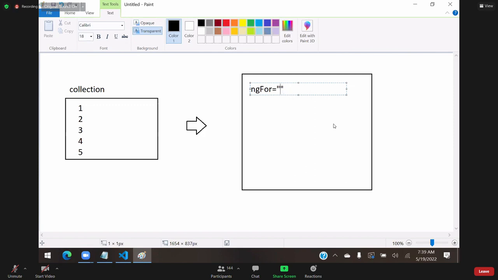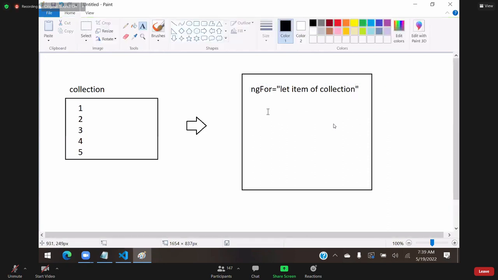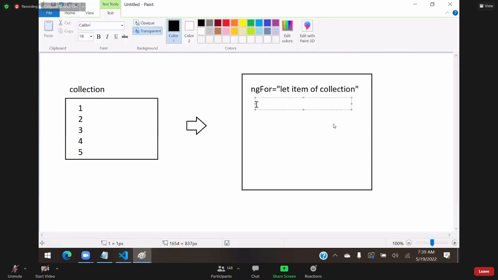Now what is the nature here is let item of collection. So the nature of collection here is, when you are reading every item from the collection, it is presenting them here. So suppose it is doing 1, 2, 3, 4, 5. All the 5 are presented.